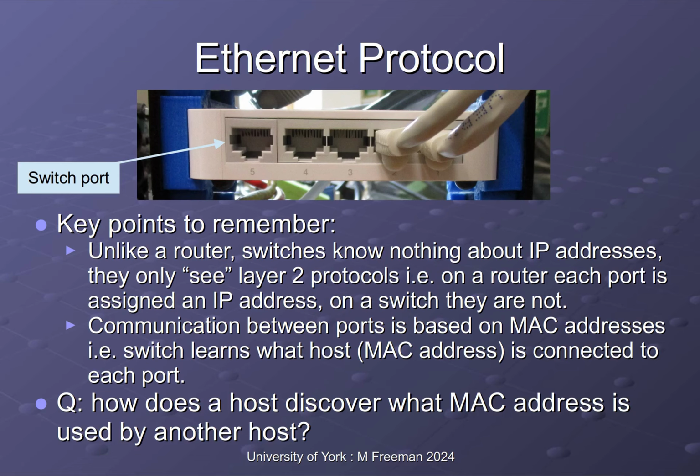Okay then, so our switch in many respects looks exactly the same as a router, but internally obviously they're fundamentally different. A switch does not understand IP addresses. It knows nothing about IP addresses at all. Well, I suppose unless it's a layer 3 switch, but we'll gloss over that one for the moment. In the lab, the switches we have, so these ones here that you see, are dumb switches, so they know nothing about IP addresses. All they know about is MAC addresses.